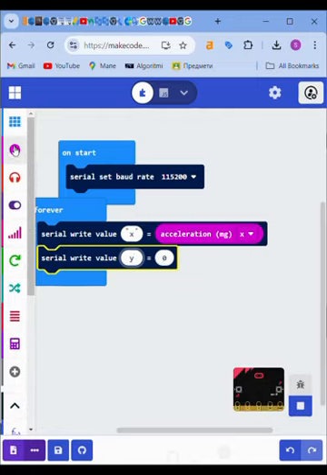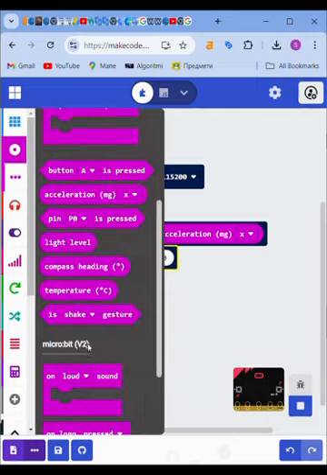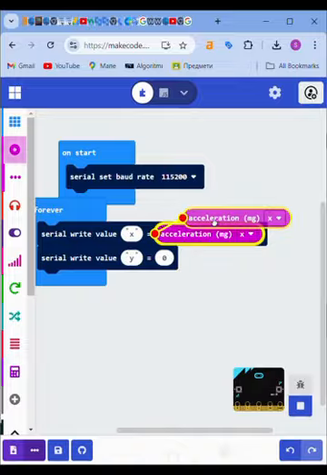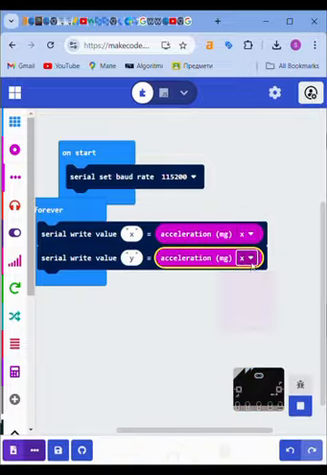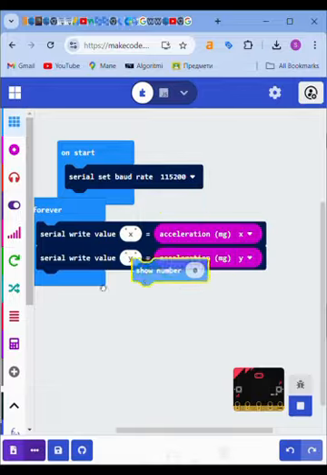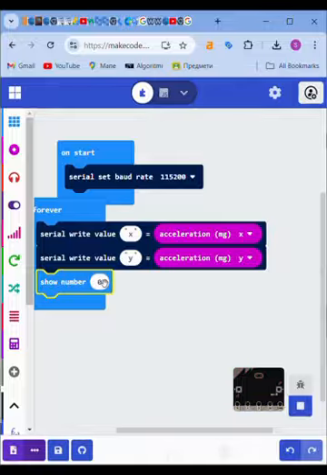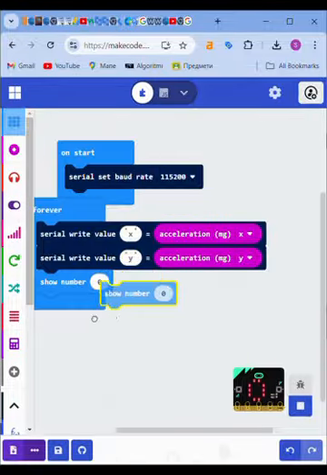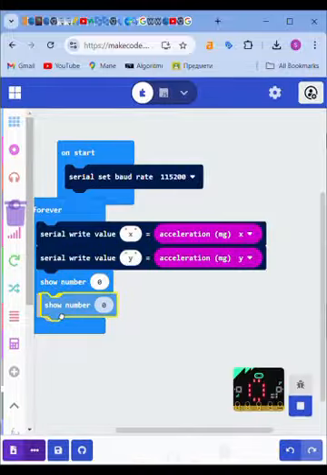This command from the basic palette I will choose to see this value on microbit. This value is not necessary. The same value I will send to this command.